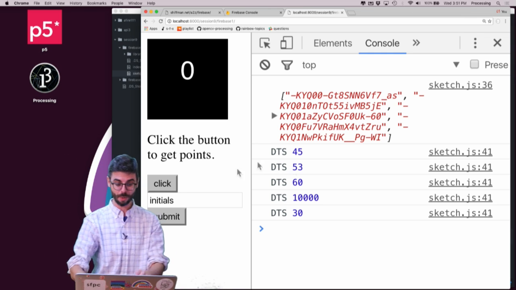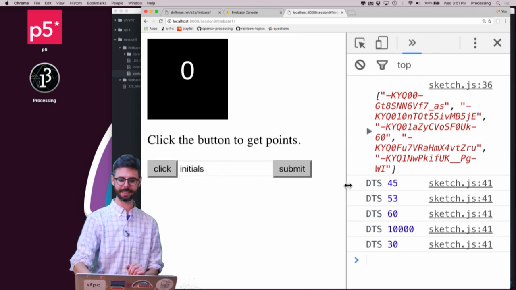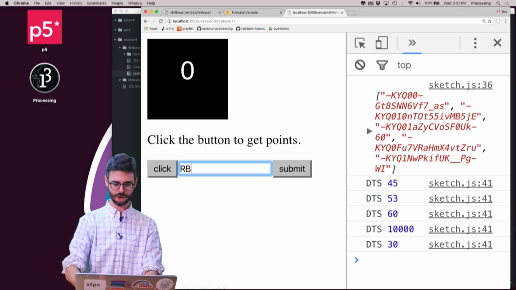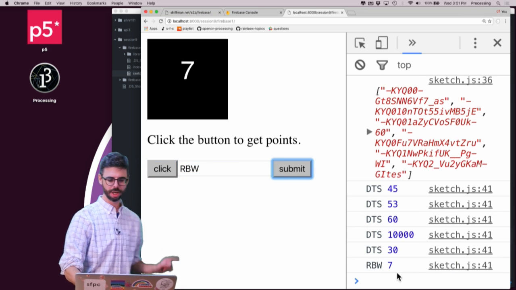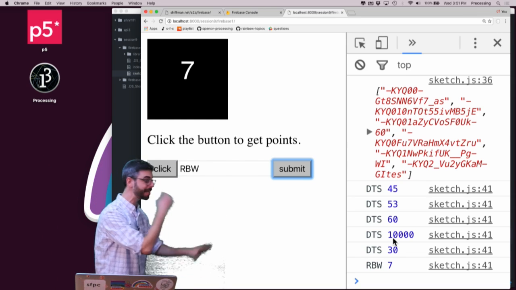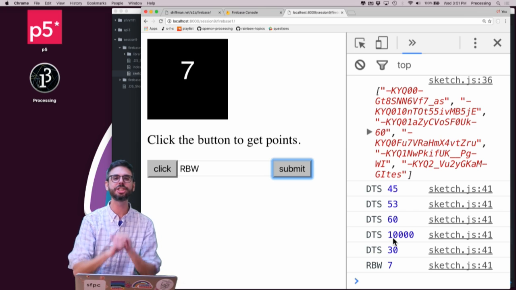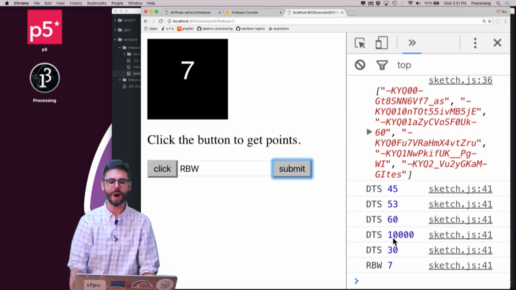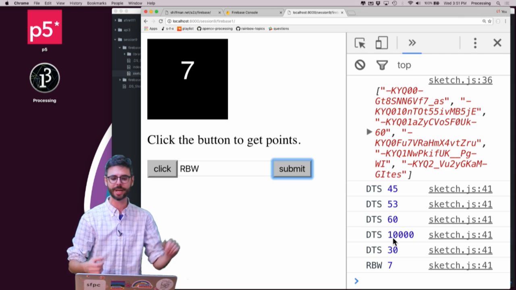So this is good. And by the way, I want to show you something that's going to happen. This is going to be crazy. I'm going to add my initial, and I need different initials. RBW, and I'm going to get some points here, and I'm going to hit submit. Look, I added something new to the database, and an event got triggered that showed me all the data. So this is what's so great about Firebase. I can set up an event, just call that function anytime, anywhere the data changes. So I don't need a separate update data method. This is always going to happen.